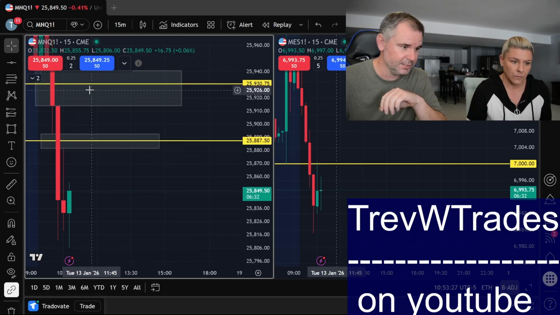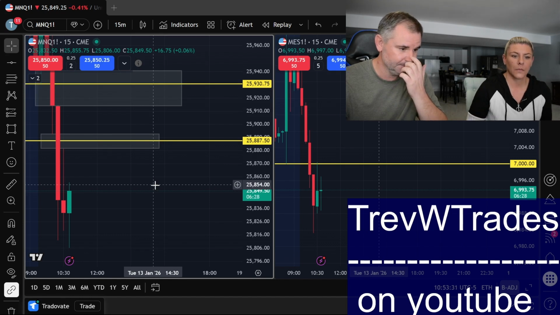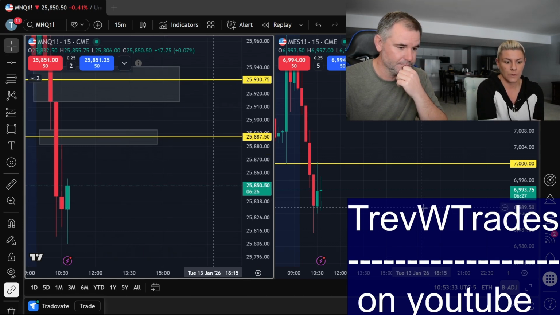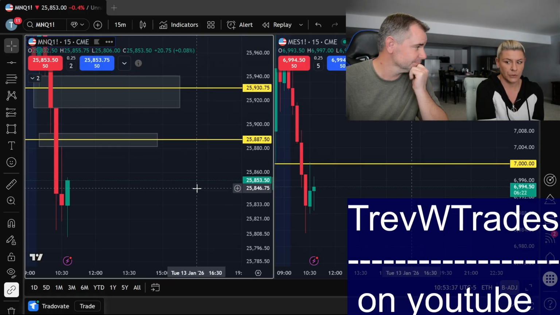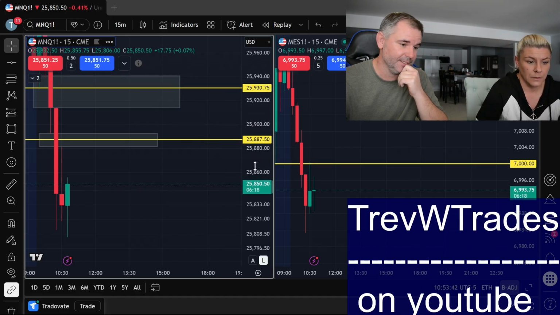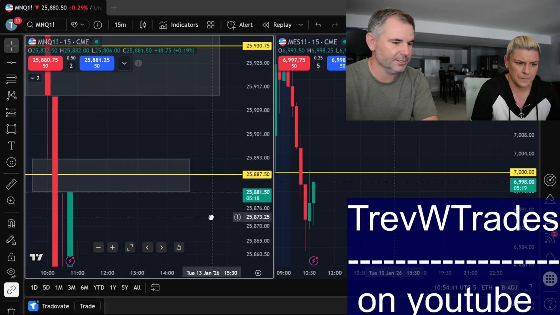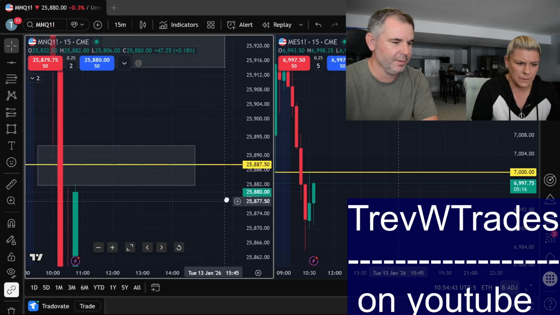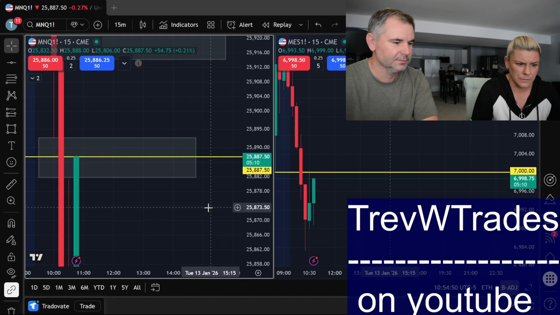If we get above this yellow line, that'll be the hard stop. It'd be about a $400 loss. I don't want to come all the way and retest the high of day, no for sure. We did technically get the touch there. I'm just going to be patient. Okay, we got the touch. Let's see if we hold below that line.